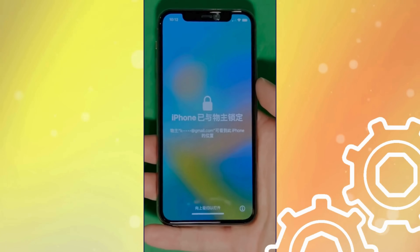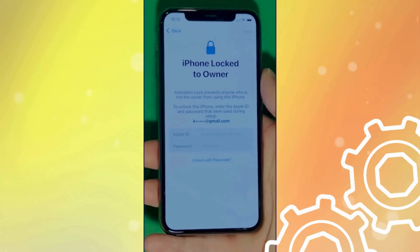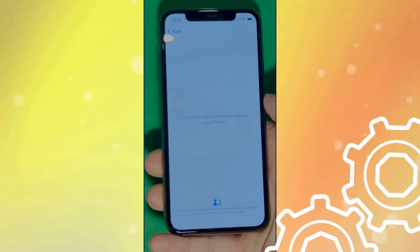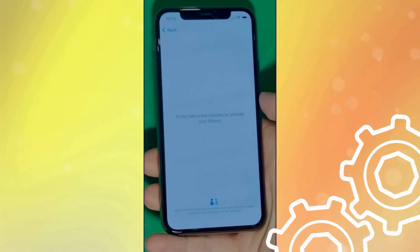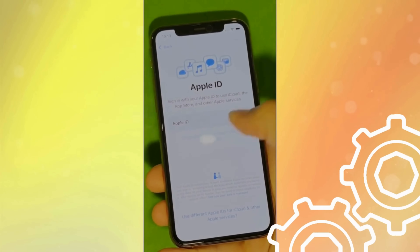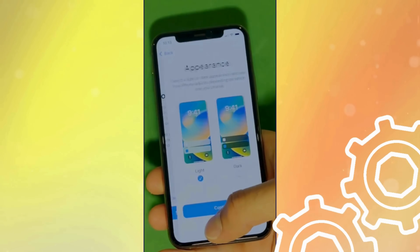As you can see here, we swipe up to see the iPhone locked to owner page. In this part, it really takes time and patience. We wait for the unlock process to activate the phone. We swipe left and wait for a few minutes to activate your iPhone. Don't worry, it will be worth the wait — you will enjoy your phone once again once it's finally unlocked. So it may take a few minutes to activate your iPhone. Patience is the key here. And there it is — in this part, let's skip all the setup. Don't worry, you can go back to set it all up later. Make sure to check the terms and conditions, and skip the rest of the steps — just do it all later on.